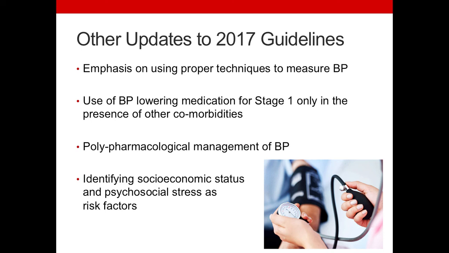Other changes include only prescribing medication for Stage 1 hypertension if the patient has already had a cardiovascular event such as a heart attack or stroke, or is at high risk based on age, the presence of diabetes, chronic kidney disease, or a calculation using atherosclerotic risk — the same risk calculator used in evaluating high cholesterol. If they're Stage 1 and low risk, we focus on lifestyle changes, but if they're at high risk or have had a previous cardiovascular event, antihypertensive medication would be added in addition to lifestyle changes.